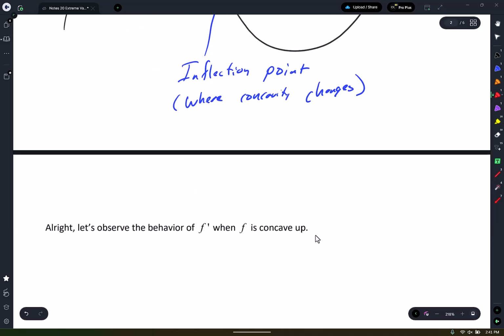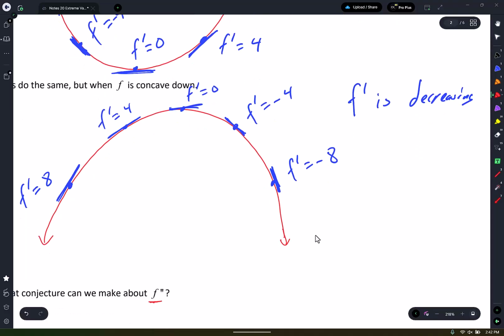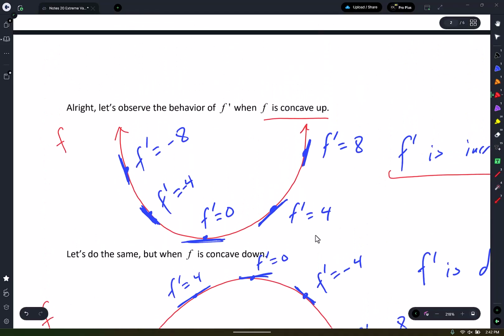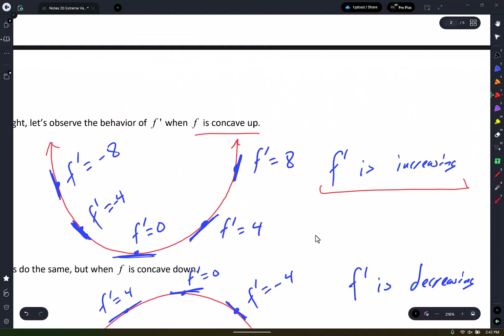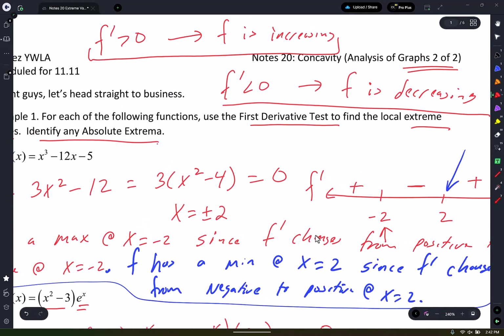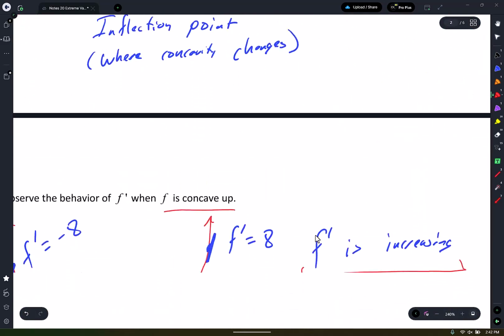So what does it mean about f prime prime if f prime is increasing? What does it mean? We're gonna figure this out, guys. The relationship between f prime prime and f prime is only one derivative away. Look, you guys told me this definitively. F prime is positive, f is increasing. So if f is increasing, f prime is positive. If f is decreasing, f prime is negative. So think about it, guys. We don't have to use a lot of muscle.